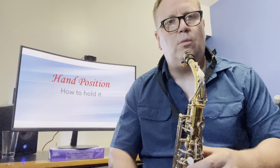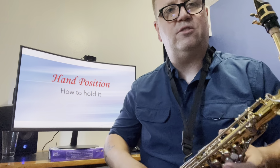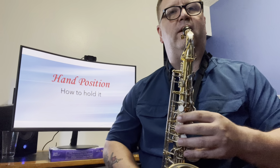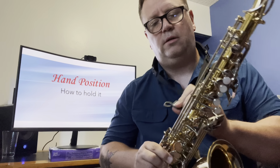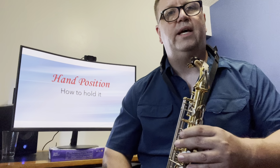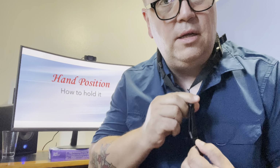So what we want to do is that we want to have the saxophone set up in such a way that when it's hanging on the neck strap and the full weight of the saxophone is on the neck strap, it just slides right into our mouth where we're supposed to be playing. Okay? That's all you have to do. If you are letting the saxophone dangle on the neck strap and you put it towards your mouth and it jabs you in the neck, then your neck strap is too long. Okay? And all you have to do is that you grab the buckle and pull on the buckle, and it'll get shorter and shorter. Okay? Just like that.